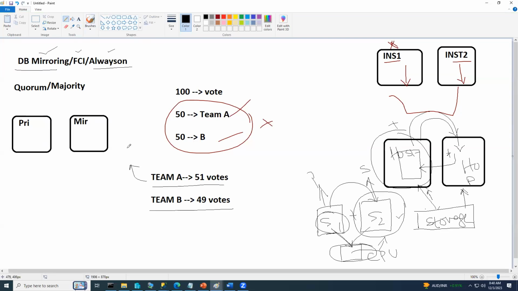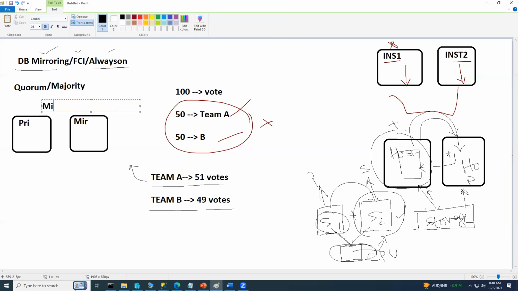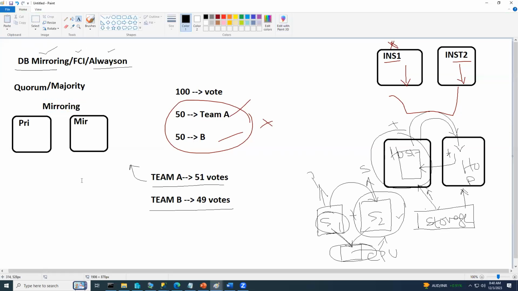Would it maintain the quorum, the majority? For a single one it's not needed, I guess, but maybe with more than one secondary server. Can we have more than one secondary in mirroring? Oh no, in mirroring it's only one to one.